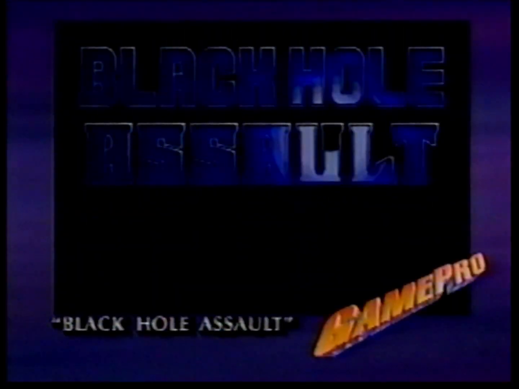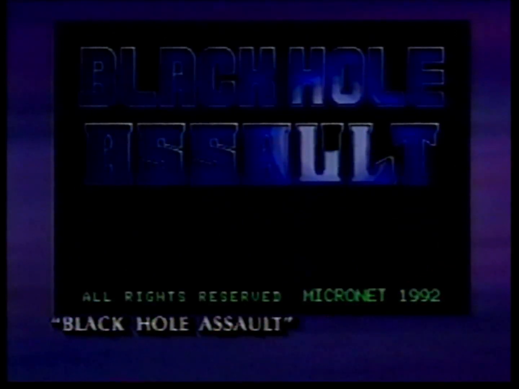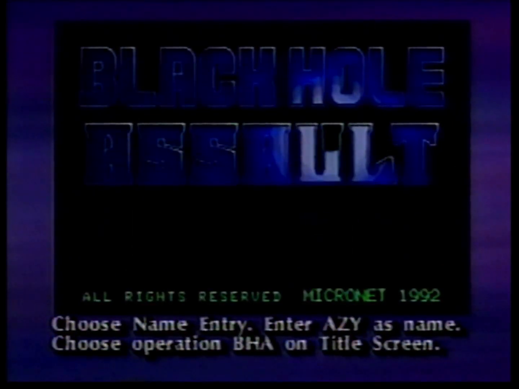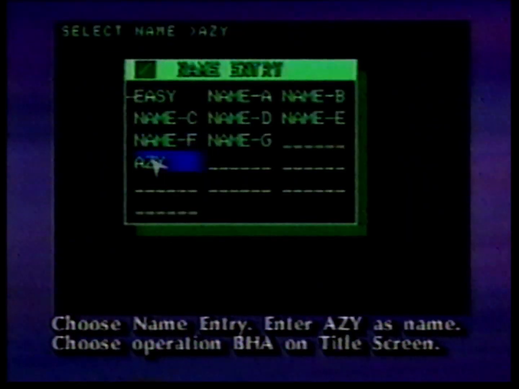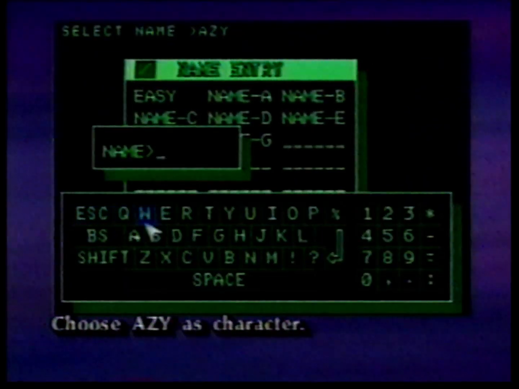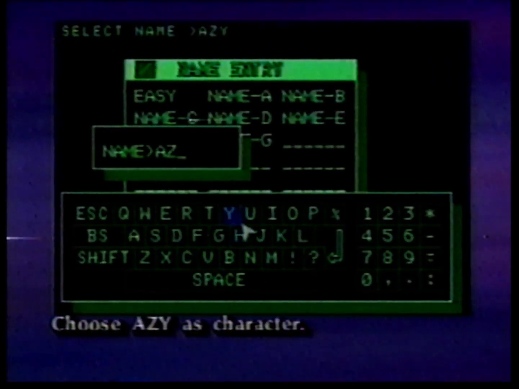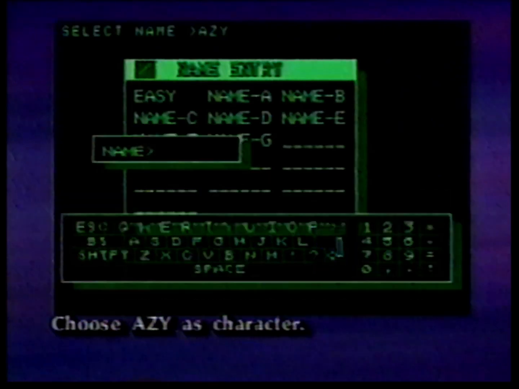Here's a cool trick for Black Hole Assault. When your game begins, choose name entry as an option and enter AZY as your name. Choose Operation BHA on the title screen. Choose AZY as your character, and you enter Black Ball Assault, a 2-player version of Pong. Go get 'em!